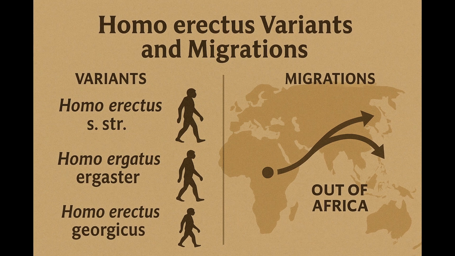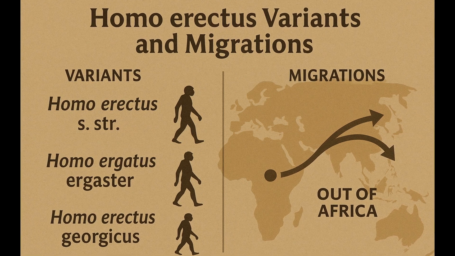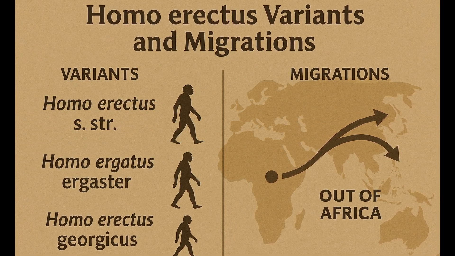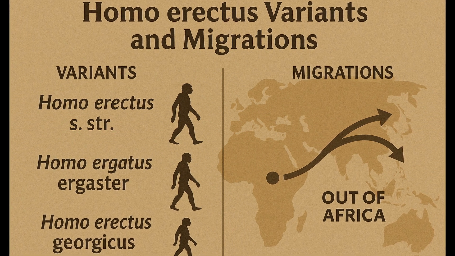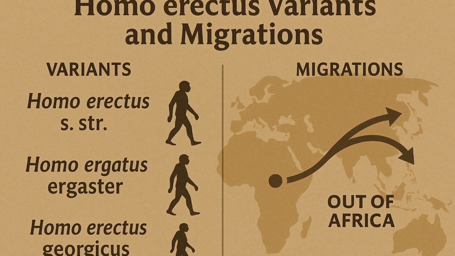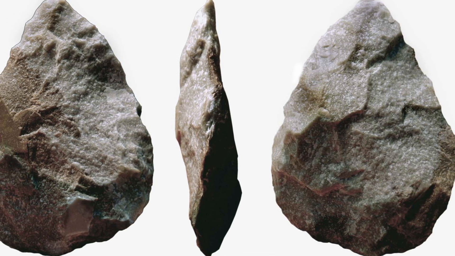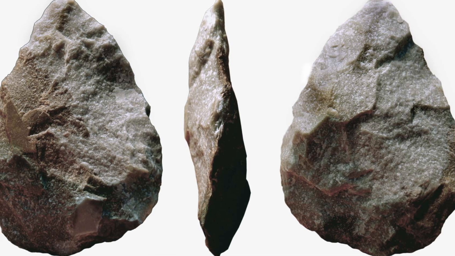Between the disappearance of antecessor around 800,000 years ago and the appearance of heidelbergensis in Europe around 600,000 years ago, few fossils are known. This gap is sometimes referred to in the literature as the 'dark age' of human evolution. Nevertheless, there are indications that another hominin migration from Africa to Europe occurred at the beginning of the Middle Pleistocene. These migrants already introduced a more advanced stone tool culture — Acheulean — and likely formed populations known as Homo heidelbergensis. The European Homo heidelbergensis may have partly descended from the earlier Homo antecessor, or may have arrived entirely newly from Africa, replacing the previous population. In any case, about half a million years ago, hominin groups already lived in Europe that began to show the characteristics of later Neanderthals.